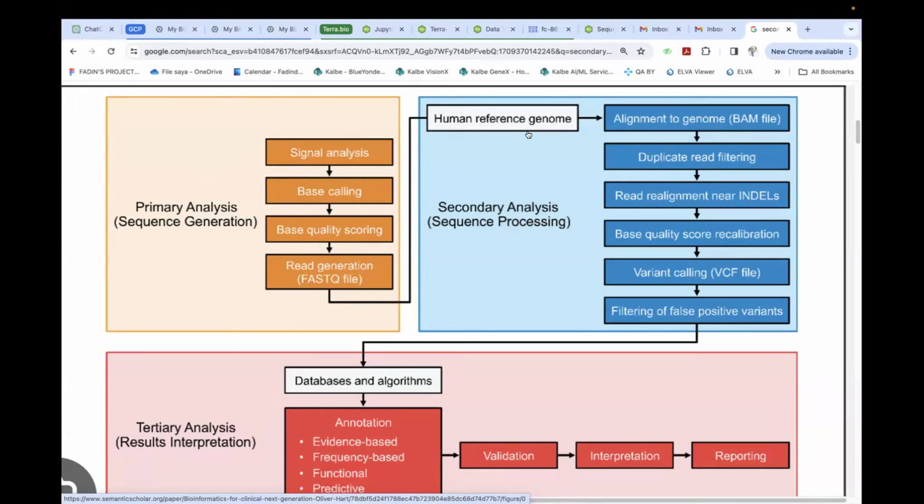We do alignment to the genome, from FASTQ file to BAM file, and also base quality score recalibration, and at the end is the variant calling file that we want to use for the upcoming tertiary analysis for results interpretation. We will cover the next section about this.